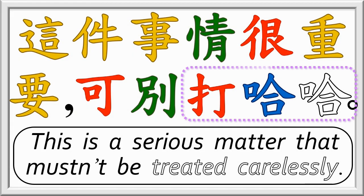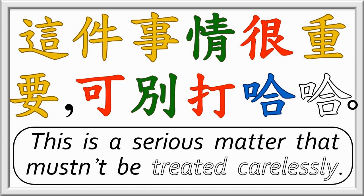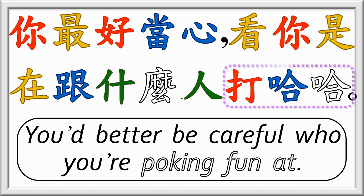这件事情很重要，可别打哈哈. This is a serious matter that mustn't be treated carelessly. 你最好当心，看你是跟什么人打哈哈. You'd better be careful who you're poking fun at.